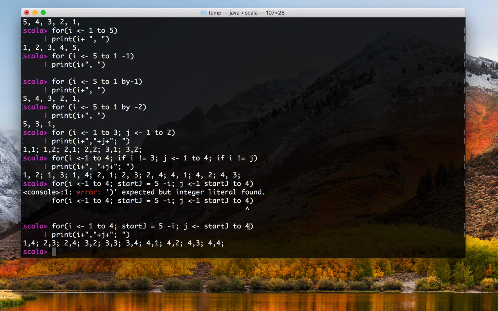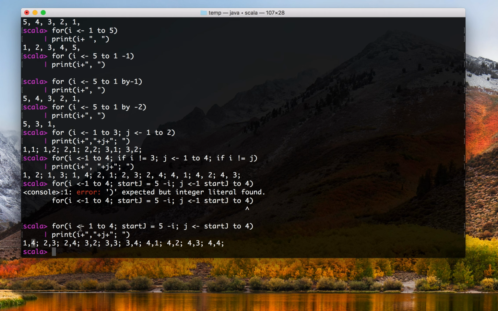That's just one value, not really an increment. So the first time, it's 1 4.